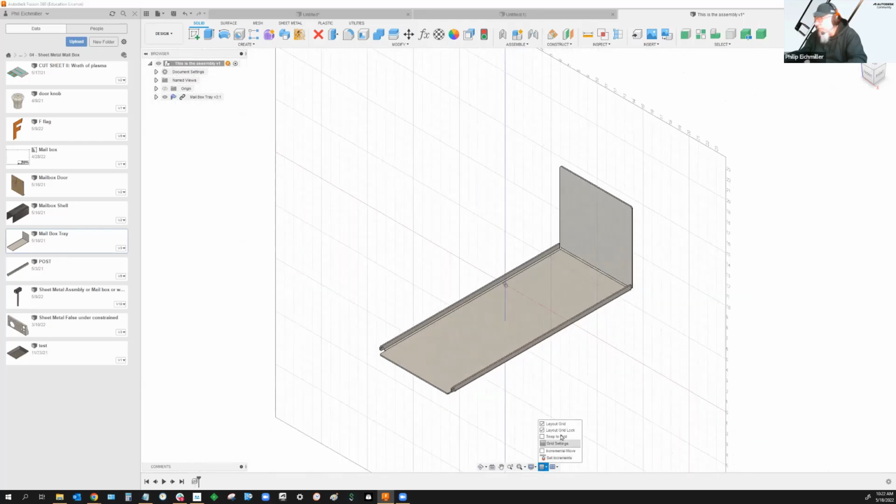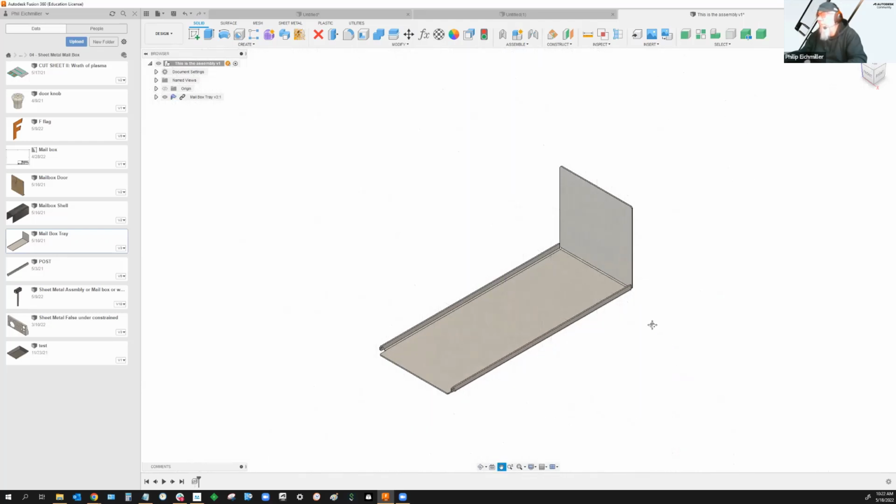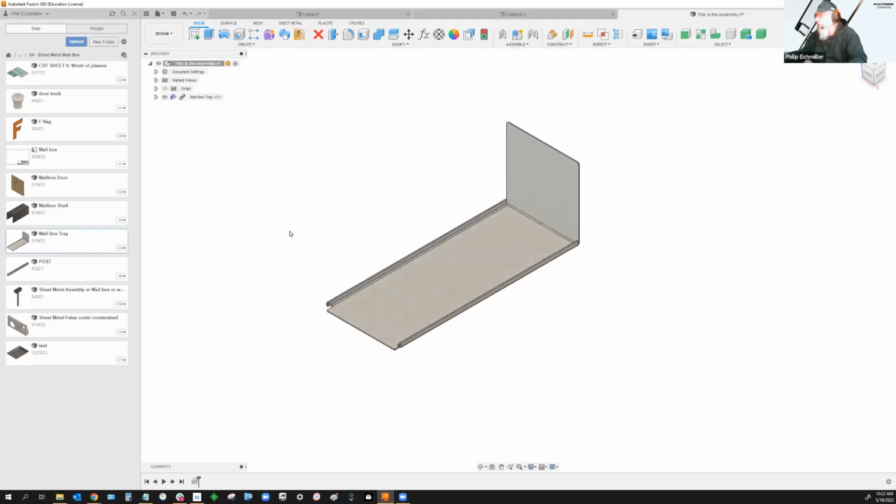Why is the grid on? I don't like grid. Turn off grid. There we go. Using it like you would Inventor or even SolidWorks, right? First, you set up what would be an assembly file, and then you bring things in. Inventor lets you edit those things in place by double clicking on them. In Fusion, it's a little different. Let me bring in the mailbox shell.